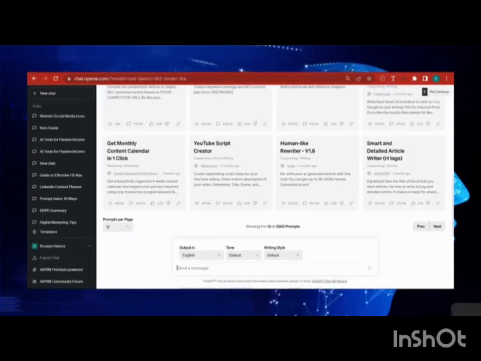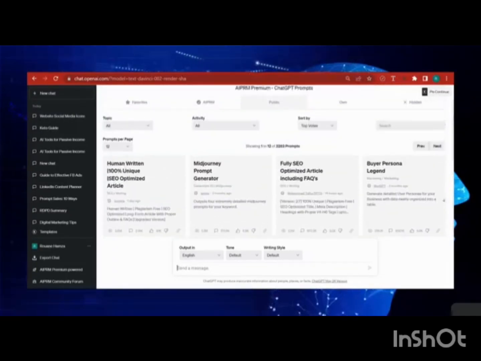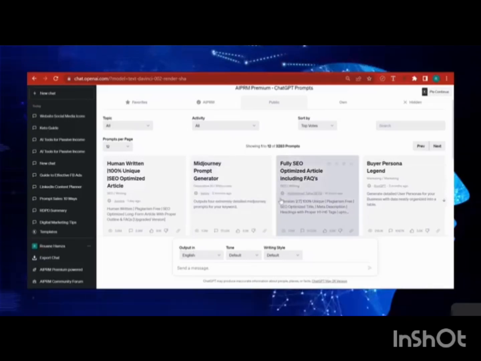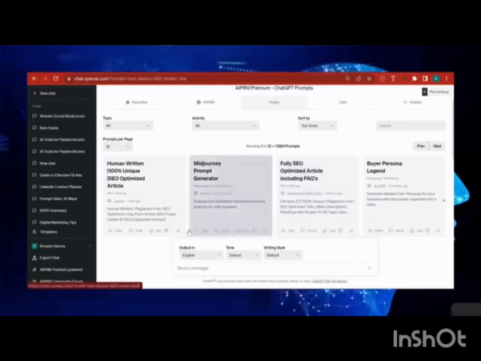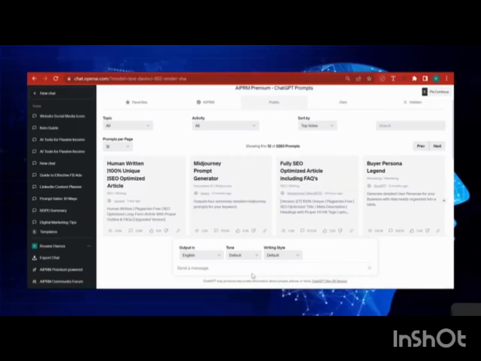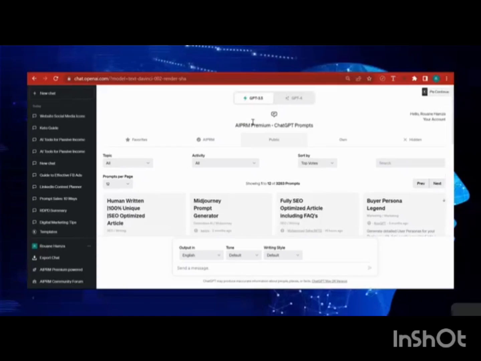Let's say, for example, you're trying to promote a software. Let's say you're promoting Bluehost, for example, which is a hosting platform that people go to. Or let's say you're promoting Hostinger, because that's my preferred hosting platform. Now you can come over here to ChatGPT. Here, I'm not going to use GPT-4. I'm going to use GPT 3.5 because chances are you don't have the plus version, so you will not be able to use GPT-4. But GPT 3.5 is enough.